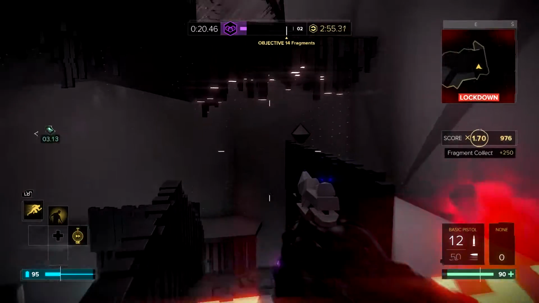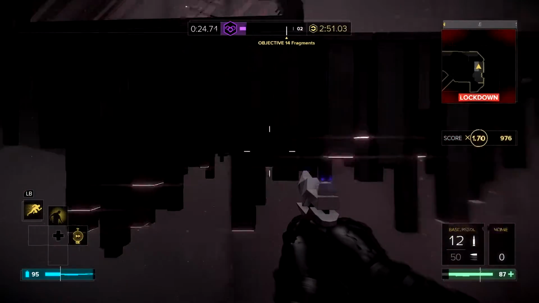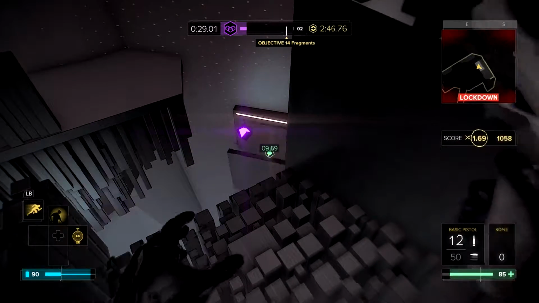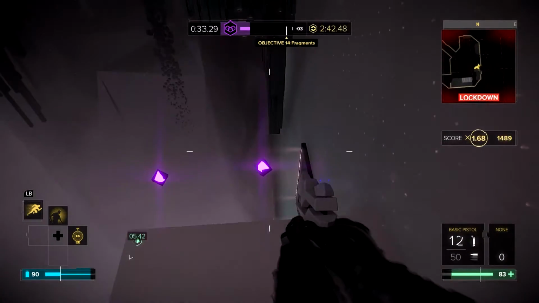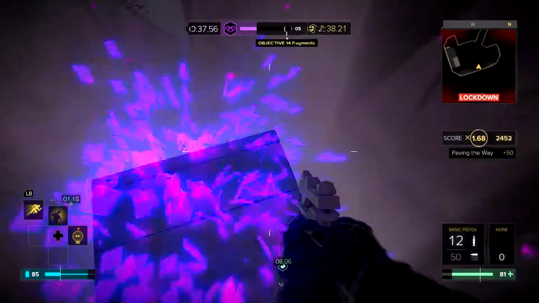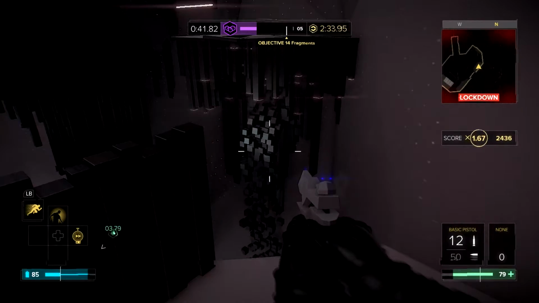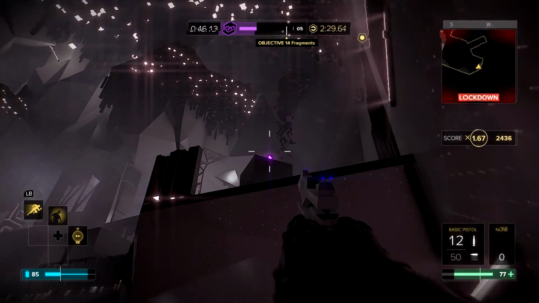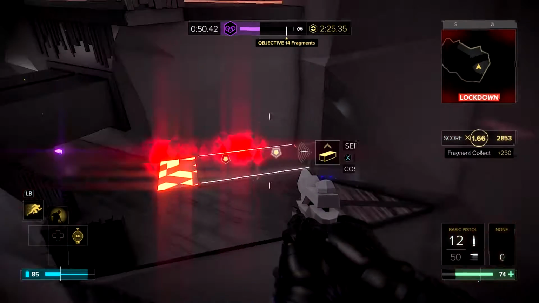There are a couple of fragments right behind the entry point, but we'll leave them to the end. So our goal before reaching the end is to get 12 fragments. We'll get these two here. Now jump. Another jump. And then get the one on top of this tower.